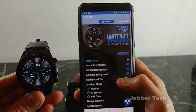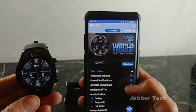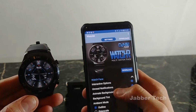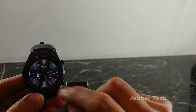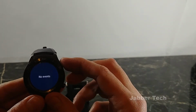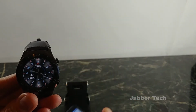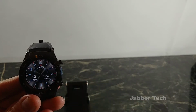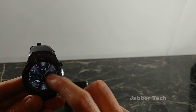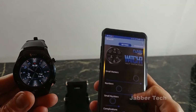Moving to the next features, you have a couple options here within the watch face. Activating interactive options will basically give you an action whenever you click that complication. I have it toggled on, and to show you what I mean, if you click on date, it will bring up if you have any events within your calendar. I'll get into that later when I show you some more complications, but if you toggle that off, it basically means that you won't have any accidental taps. So clicking on the date no longer brings up my calendar and events, and clicking on the clock no longer brings up that stopwatch feature that I had before. That really helps with preventing accidental clicks.